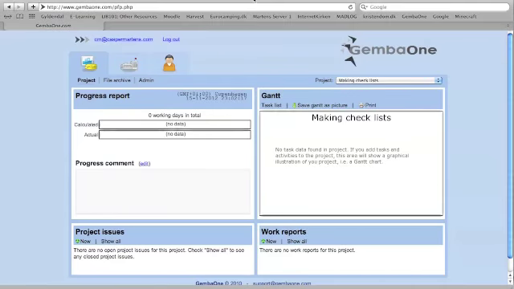I would like to show you how you can use GembaOne to create logging data. This could be process data from a test or a performance validation, or it could be data during an installation and commissioning period. In GembaOne you have two different ways of doing this. You can do it using the task list, or you could do it using the file archive where you actually upload your own spreadsheet with your data. Now let's first have a look at how you can do it in the task list.